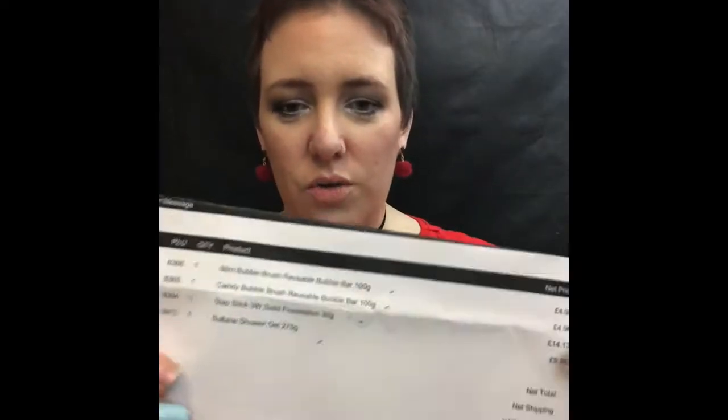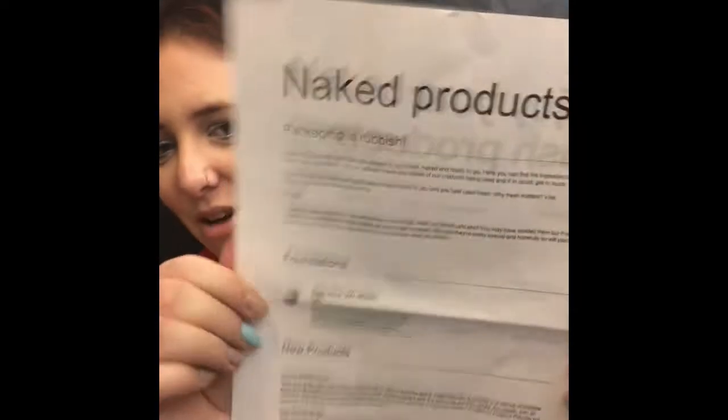So I've opened my box and there's some packing peanuts, but on top there's a couple of bits of paper. The first one looks like my invoice — and yes, it is my invoice, so this shows me how much everything costs. I'll be able to tell you how much each individual item is, which is a bonus. The next piece of paper is a printout of the products with a little bit about them.